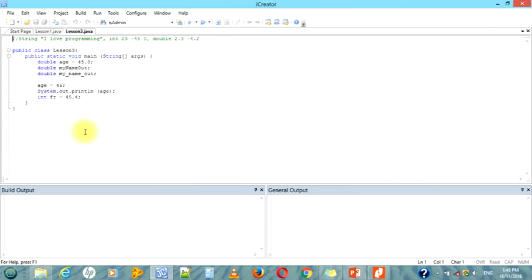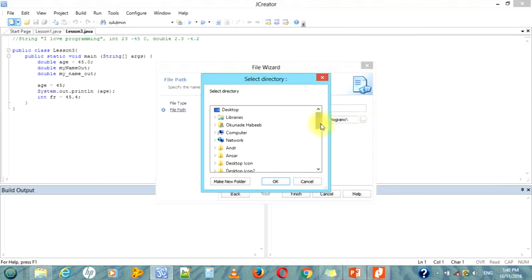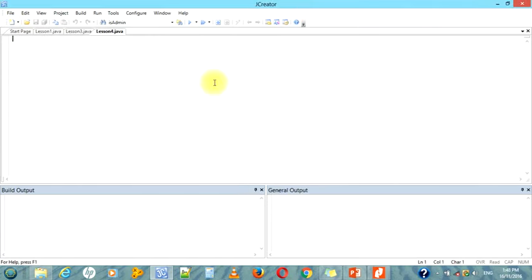I told you last week that string variables are used to store string data. Now, before we proceed, let me create a new file. We'll come here, then start your class name with a capital letter. Let me say Lesson4. Then locate the particular folder we created in lesson 1. Java program. Okay. Then click finish. You're going to see Lesson4.java.